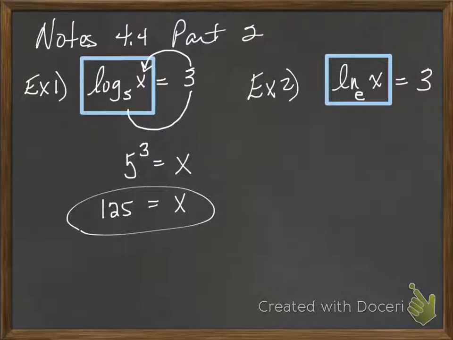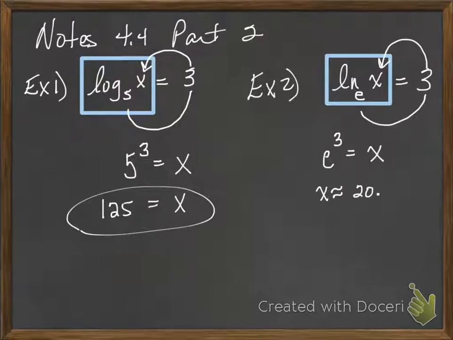Once the log is completely by itself, you're going to rewrite it in exponential form. So this says e to the 3rd power is equal to x. And then since we know e is really a number, it's in our calculator, please don't use 2.7. Don't round e. Use the correct value in your calculator and round at the very, very end. So remember, you got to do second ln to get your e to come up. You're going to raise that to the 3rd power, and that's going to be approximately equal to 20.09. So this would be one of those where it says if you need to use your calculator, use your calculator. We would have to use our calculator in example 2, but we probably could do 1 without a calculator.